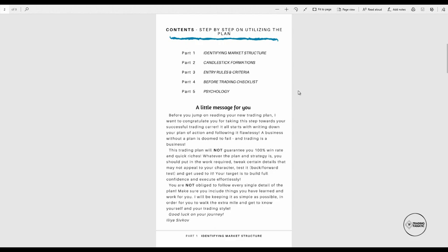Then we have the psychology section. Psychology is a very big and lengthy process — I cannot teach it in just one PDF file. It will happen over your trading career because you're a constant learner in the market. You cannot master the markets because, as I said, they will change. I will include the most important things you have to know about trading psychology and from there you will start upgrading your trading.